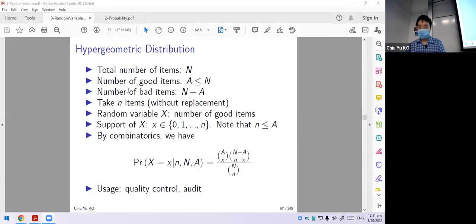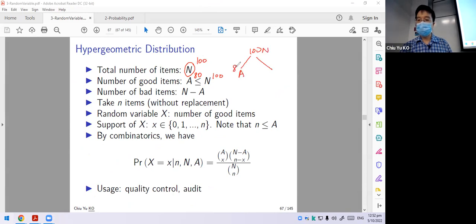Here we have big N as the number of items. In the case of iPhone and J phone, it is 100, okay? And the number of good items, called iPhone, we have 80 iPhones, out of 100, right? So we have 100 there, or N, with A being the good ones, right?